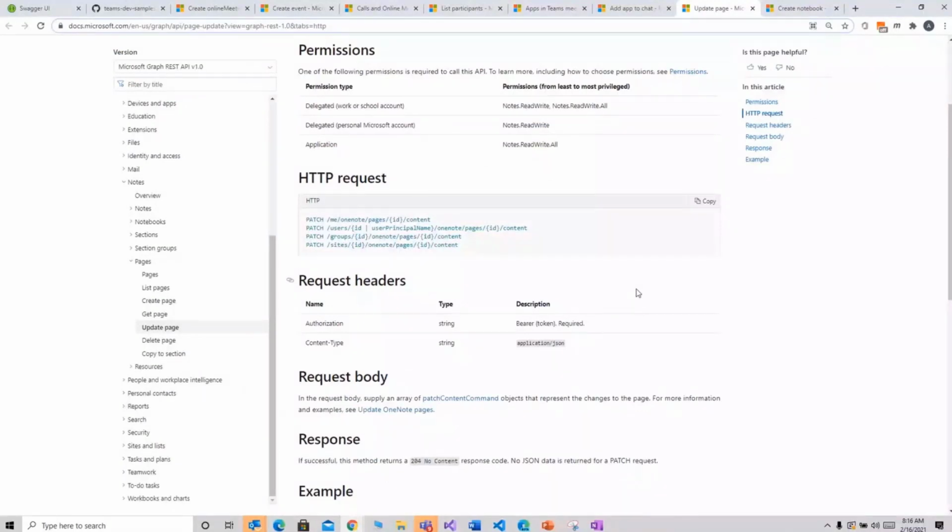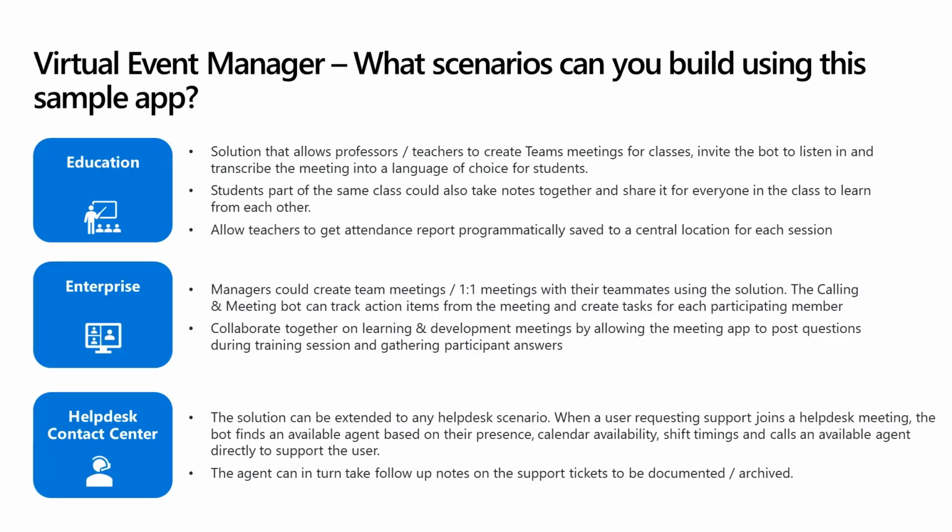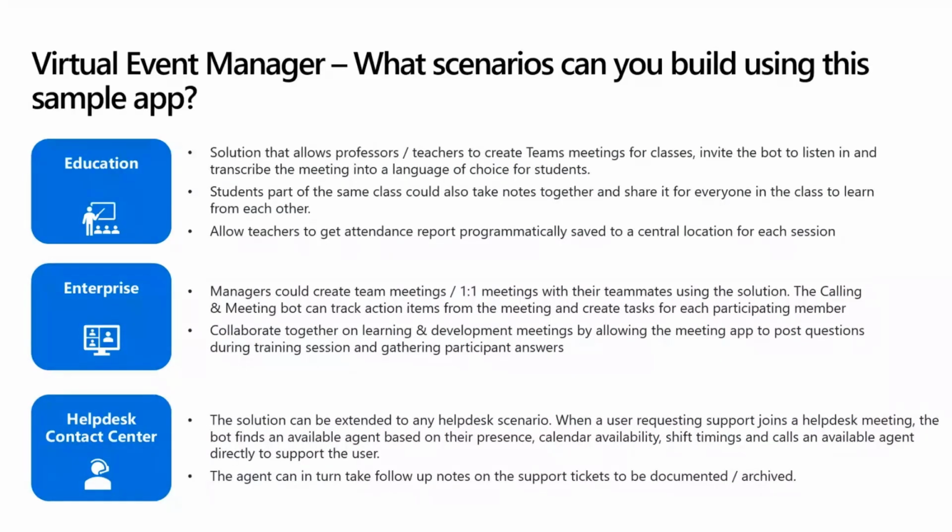So these are the different Graph APIs we used as part of this sample. Thanks for walking through that, Arun. In terms of what you saw over here, it's just a framework, a sample app, as we rightly call it. It's a base framework that has been given to you, which you can extend into multiple use case scenarios that you can build as a full-fledged app, and you can take it to other customers or build for your own requirements.